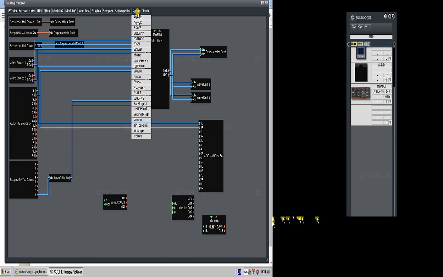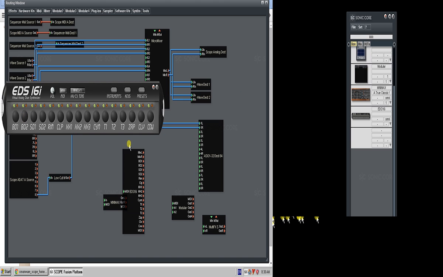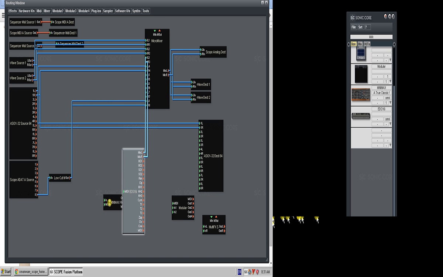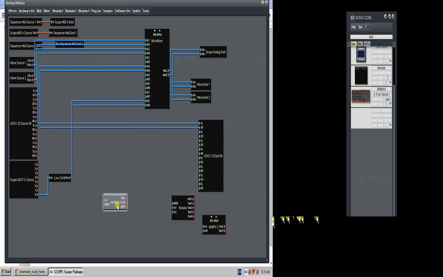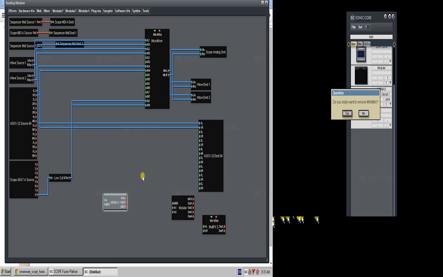And as you noticed, there's lots more. Maybe worth just to show at least. There's also rhythmic type of stuff like the EDSI, which is an analog style drum machine, and it's not connected, so everything with parameters, really cool stuff. And additional things like, for example, the Minimax, which is a Mini Moog clone, a really nice sounding one. It doesn't really sound like a Mini Moog, but it sounds great for what it does itself.